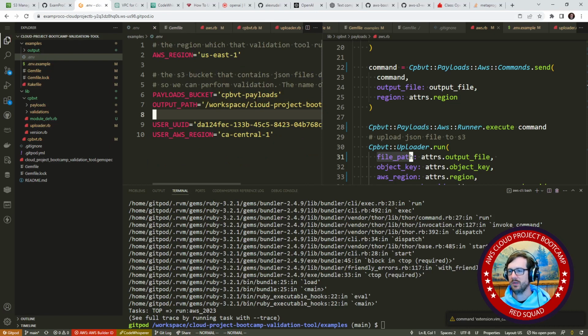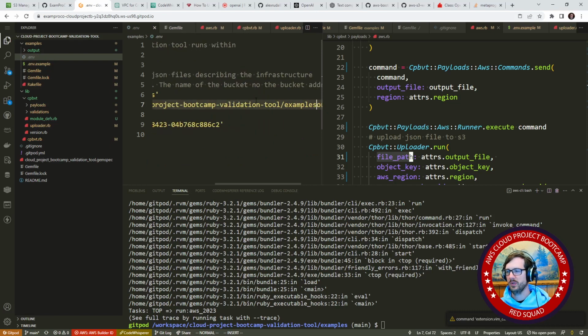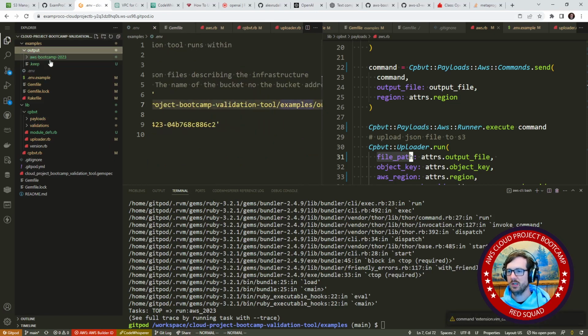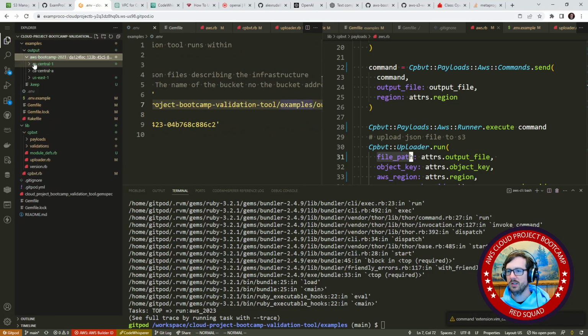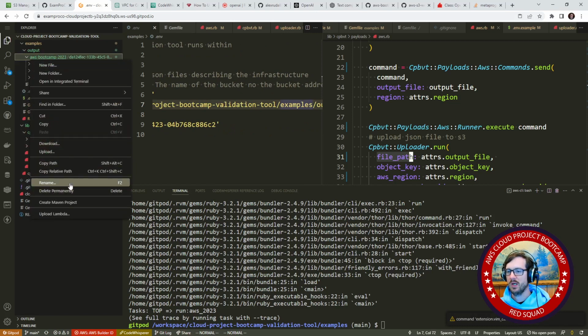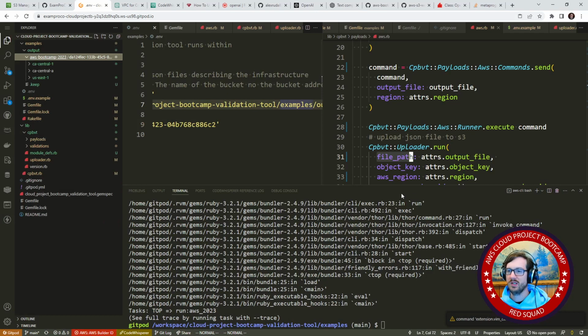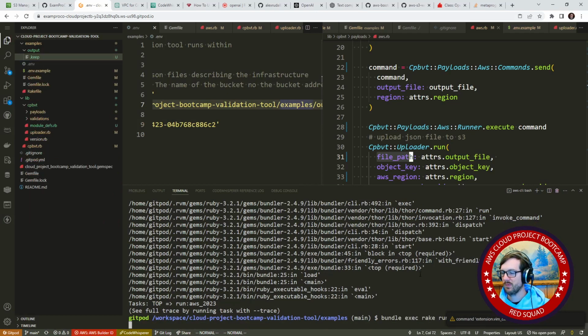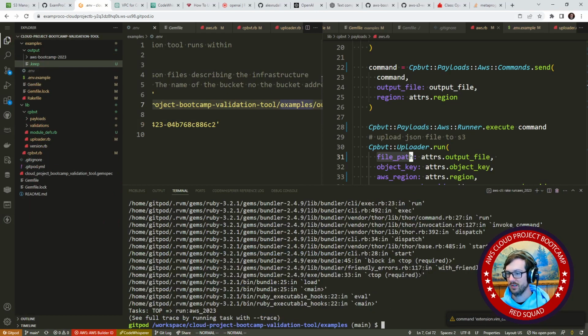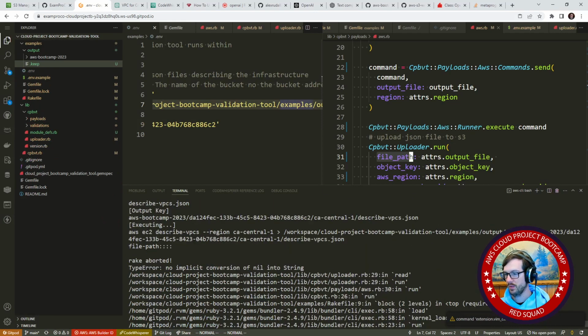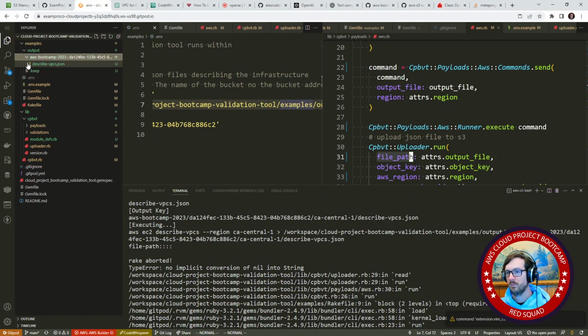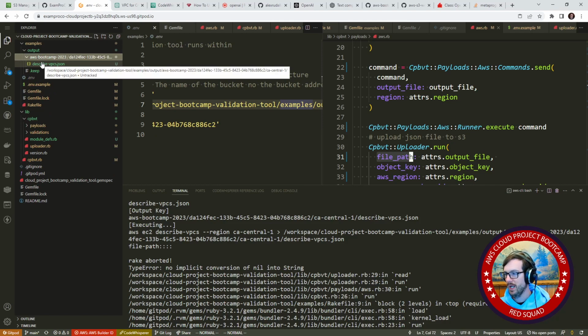Same thing with this here. Examples output. I'm just going to go into here and delete this, because I'm assuming that it's not actually creating the file there, but it was there before, and so that's why it's being successful. It's not just telling us that. So let's go scroll up. No, it's creating the file.